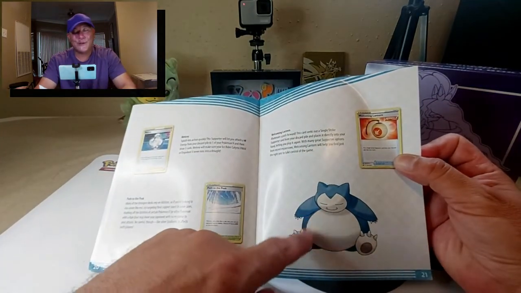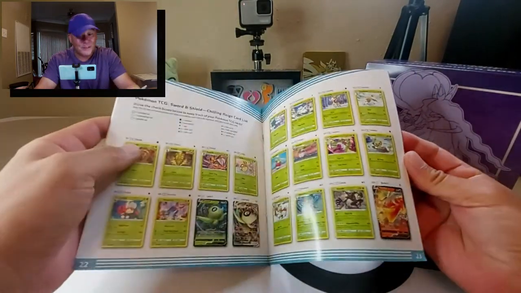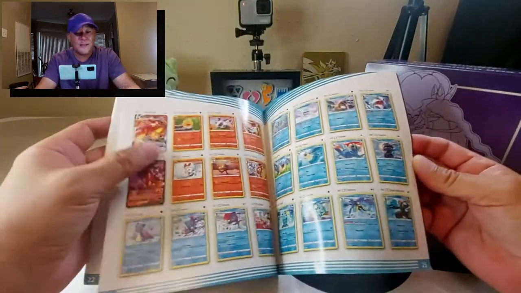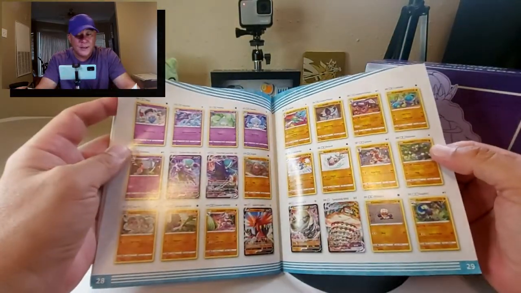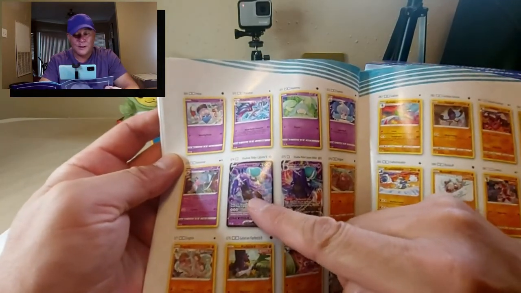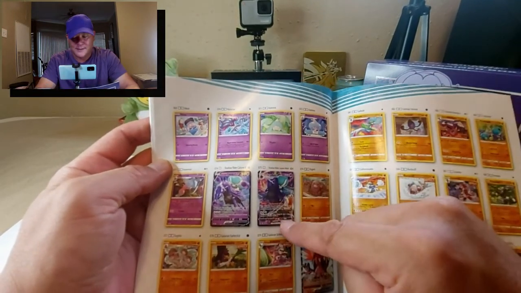Okay, this is a little precursor right here. This is the card that I am going to be searching for. As you can see here, these are all the cards that are going to be in this expansion. This is a hefty size expansion. And oh, here we go. There's the Galarian Shadow, I'm sorry, Shadow Rider Calyrex V and the Shadow Rider Calyrex VMAX.